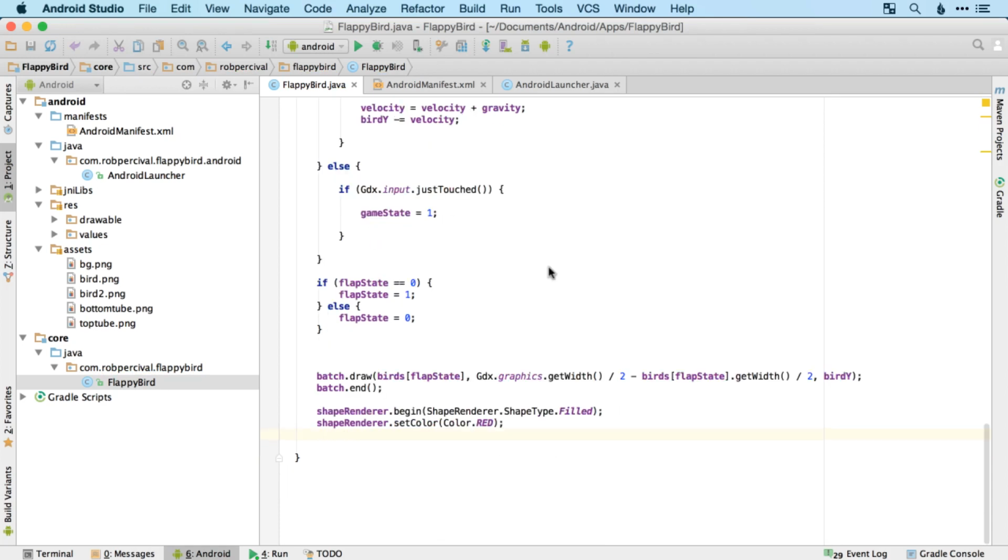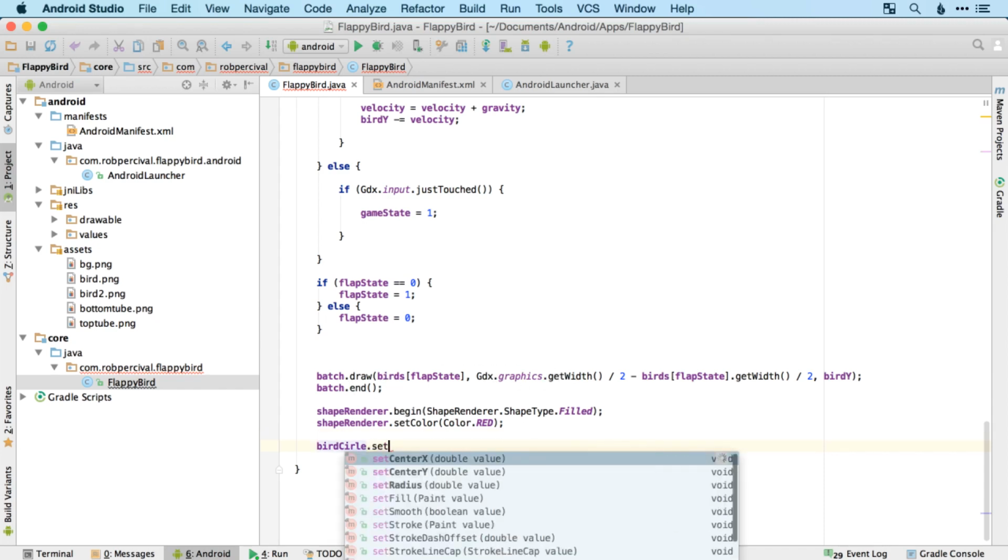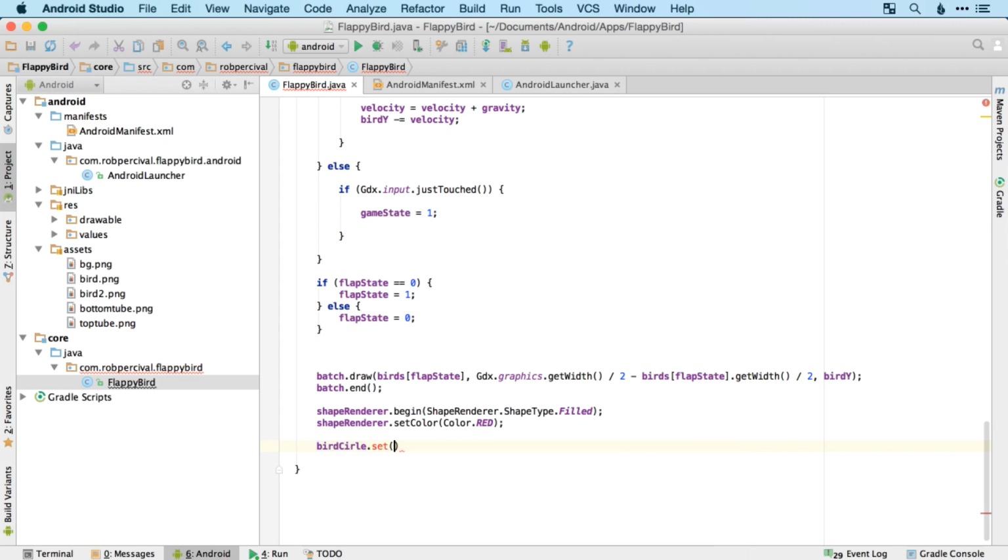And then we're going to take our bird circle and set it up to match the actual bird itself. So we use bird circle.set, and we're going to set the center of the circle. So that's going to be just the center of the screen and the X coordinate.